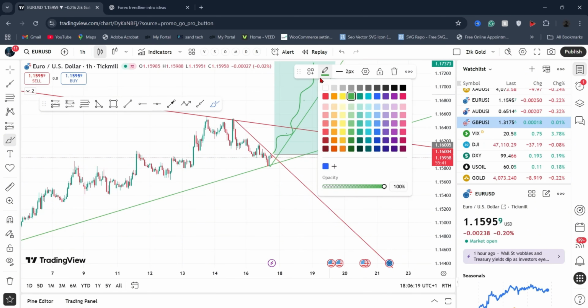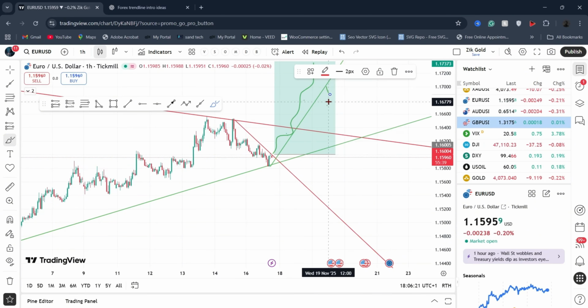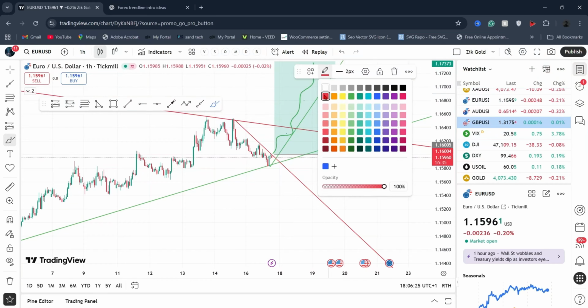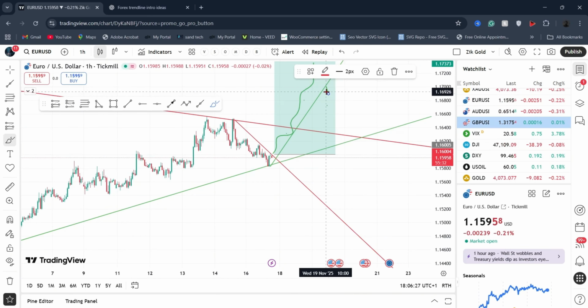Let me turn it to red. Yeah, so you can understand. As you can see, it breaks through this zone. For a reason, I don't know why it's not trading, but I hope you get the gist. As you can see, it's coming down. You exit the market in profit. That's the best thing about this channel. So let us do vice versa, the opposite of it.